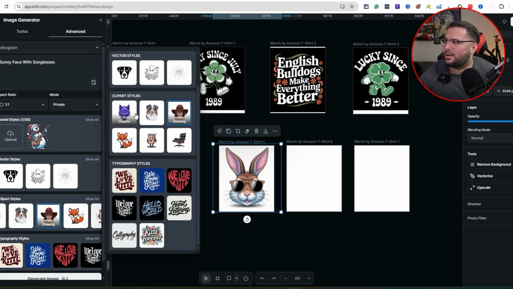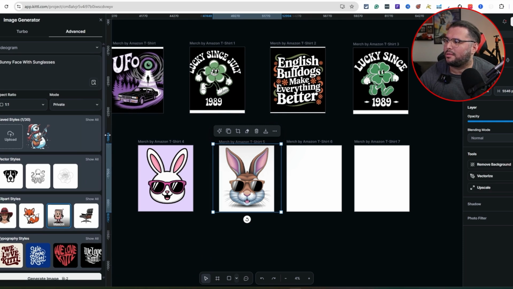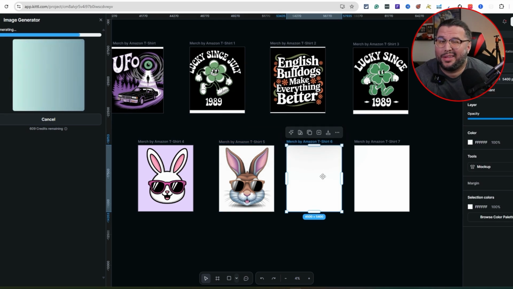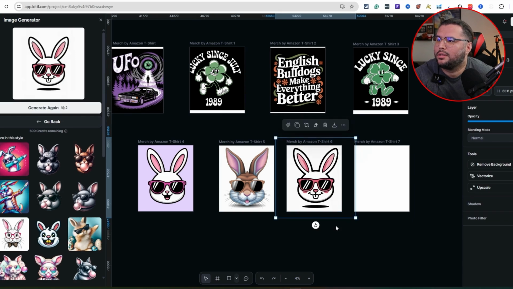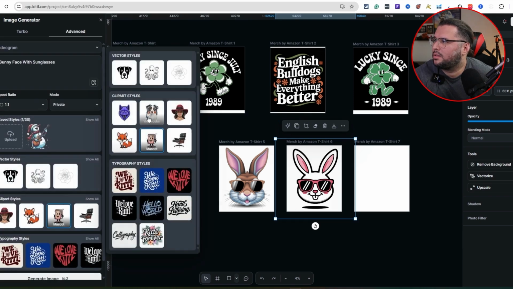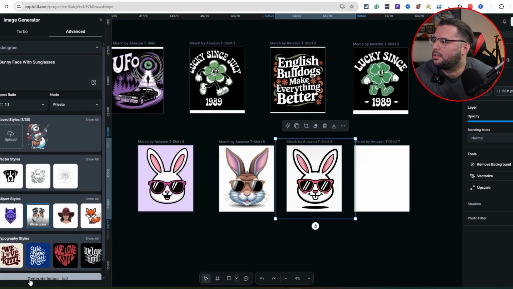Let's go ahead and do another clip art style. Let's test out photo cutout. Let's try out mascot. Let me go ahead and try the mascot. Hit generate image. And then the last one, we'll go ahead and test out the watercolor and see how it comes out. So that's not a bad one either. This is a nice one too. So let's go back. Let's go ahead and clip art style and the watercolor and hit generate.